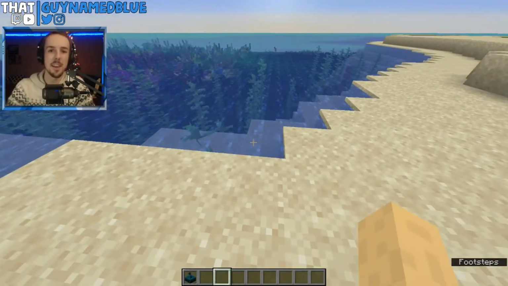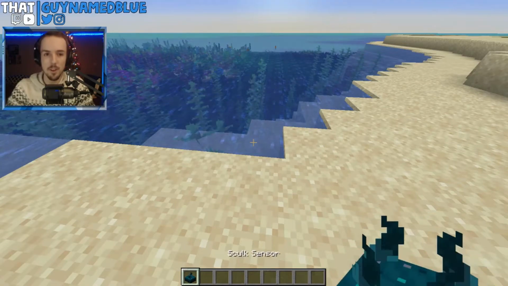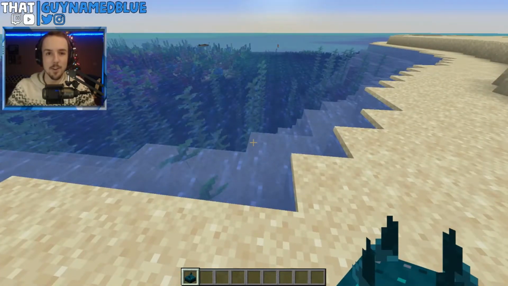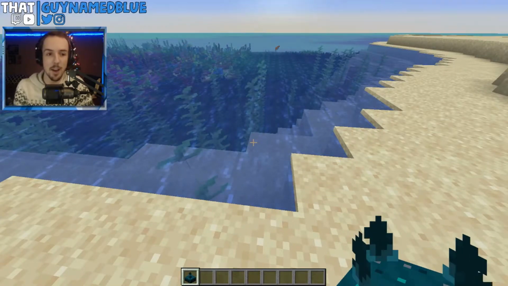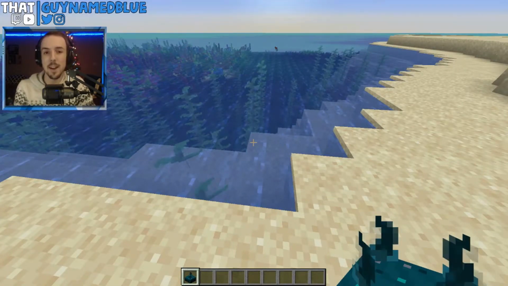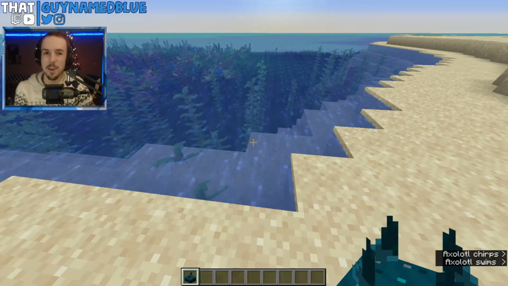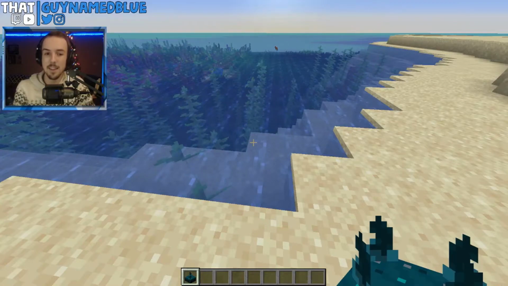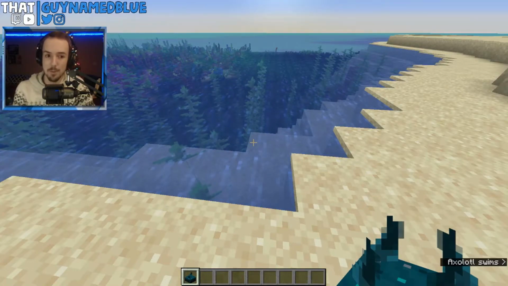Anyways, what I was going to say is there was a minor update to the sculk sensor from the 49A snapshot. If you haven't watched my video on that, please go check it out. Me and my good buddy Rob, we spent a lot of time messing around with the sculk sensors, trying to make some cool stuff. They're really, really neat. I still don't fully understand them, but they made a change, which I'm really happy about.